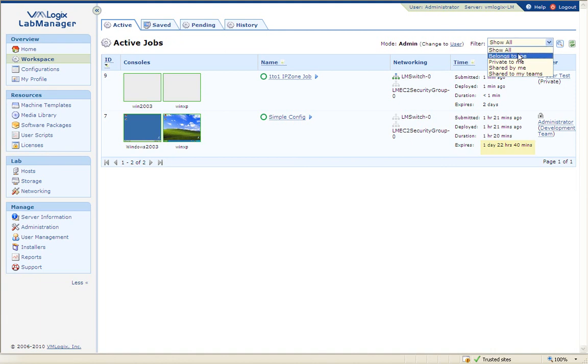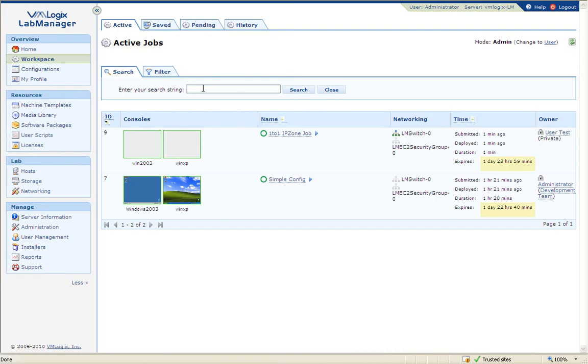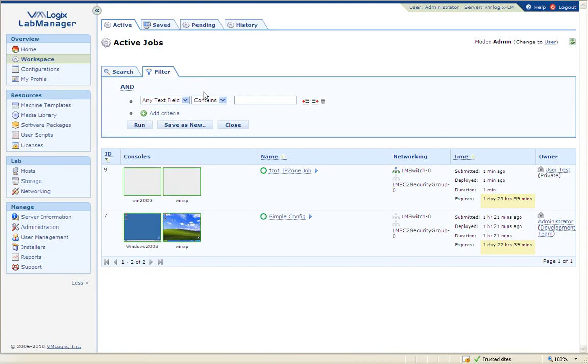And of course, if you're managing a large organization, you could create multiple filters. Let me show you the filter screen. You can create multiple filters to drill down on a specific user or a specific keyword, and then once you have your searching capabilities, which you execute here, you can also create your own filters and save them with your own custom settings. So every time you click on a filter in a drop-down menu, you'll be able to locate the exact resources in the environment.